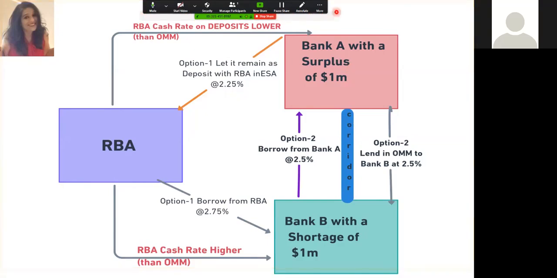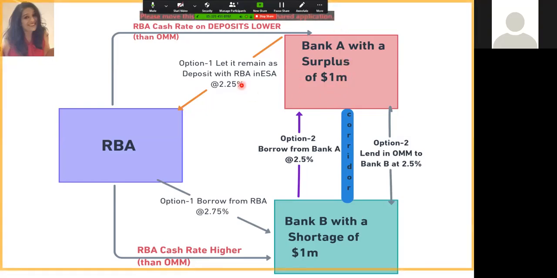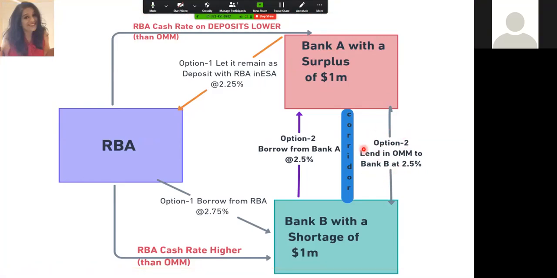So if you understand this here, goes without saying, if a bank has a surplus, and if you were, let's say, the CEO of this bank, and with this surplus money, you had two options. Option one, let it be with the Reserve Bank at 2.25, or lend it out in the overnight money market at 2.5. And remember, the banks are not dealing in hundred thousands or millions. They deal actually in billions of dollars. So even 0.25 matters. So in this situation, definitely Bank A would rather want to loan out the money in the money market. So it's a win-win situation. We'll see how for both.